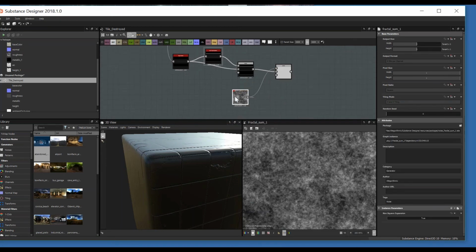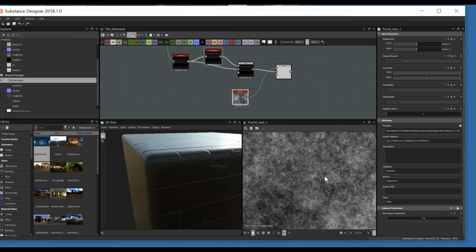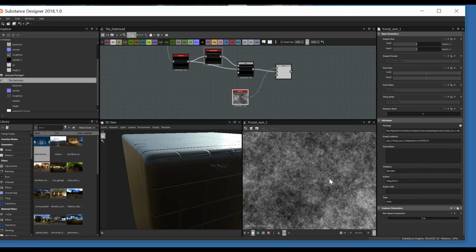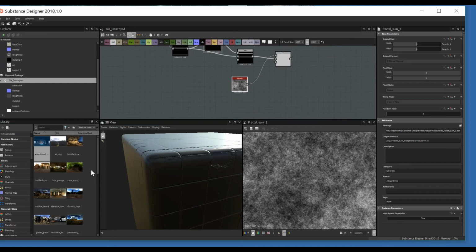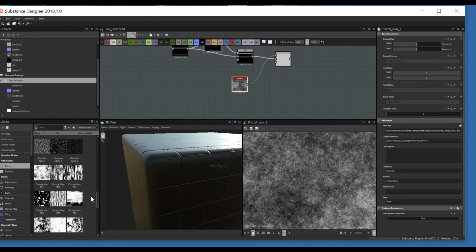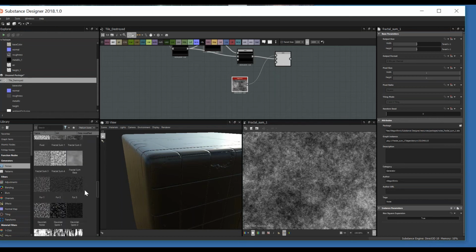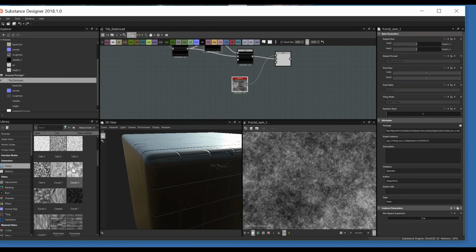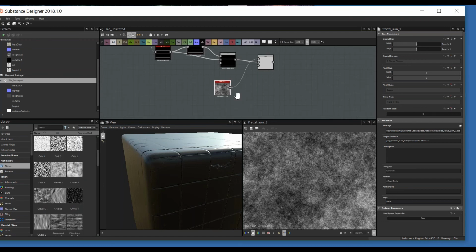Now, all of these noises that I use, you can literally recreate most of these different noises by combining other noises with each other. So when I'm not sure, I do go through this box here and just try to find some type of grunge or effect here that's going to get me to where I need to be.